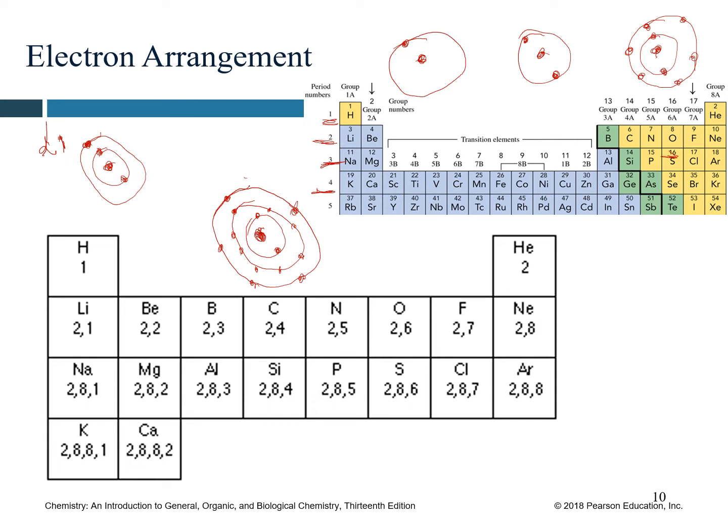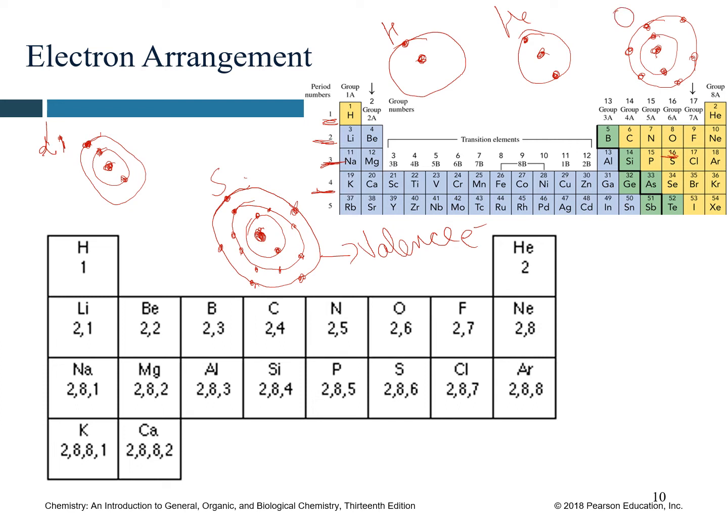Now another important thing right here is, if you draw the electron arrangement around an atom, all the electrons that are present in the outermost shell of an atom are called its valence electrons. Okay, and what was this that we drew? I think here we drew sulfur. So this is sulfur, this is hydrogen, this is helium, this is oxygen.